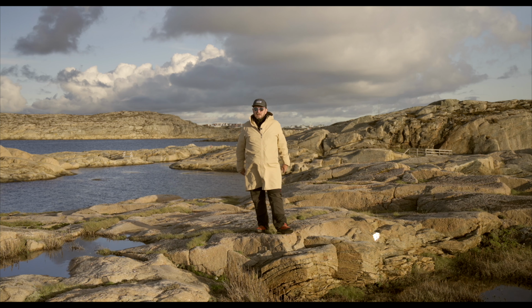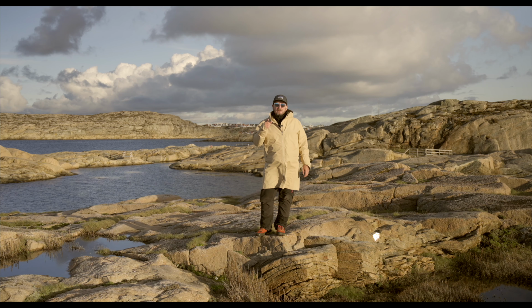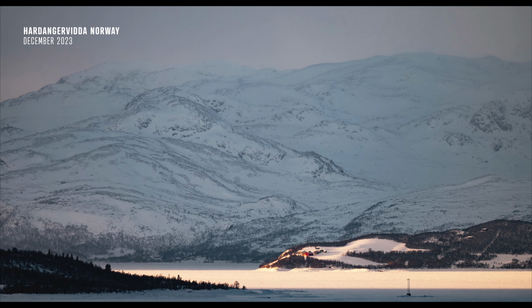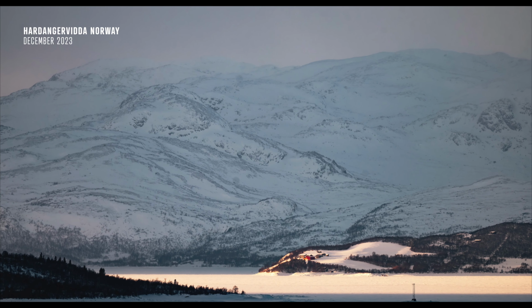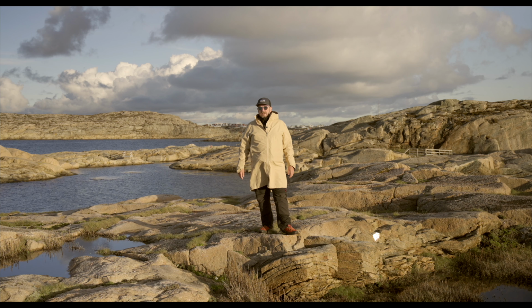I will continue to do some content from this area, and when I go up to do some astrophotography, I have a plan to do a Norwegian trip also, because it's not very far to Hardangervidda. It's maybe a 3 to 4 hour drive, and it's a mountain plateau in the south of Norway. Very beautiful, very dark, about Bortle 2-ish. And I'm longing to get out to the mountains and bring my tent and my astrophotography gear and just be out. And here are some of the long exposures I have done today.